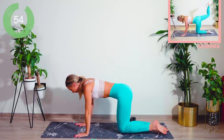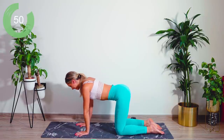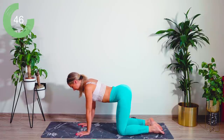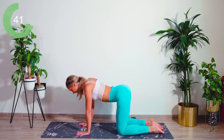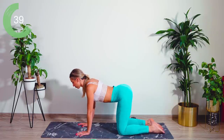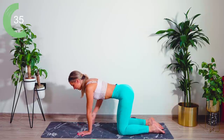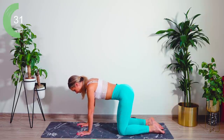Take that band off for me guys, okay? We're going with a little bit of 4-point kneeling, making sure that the hands are directly underneath the shoulders, same with the knees and the hips. We're just gonna start off by doing a couple of cat and dog stretches, just feeling a nice stretch through the spine. And then from there, we're gonna find neutral spine, the point where our core is tight, we can balance a tray of drinks on our lower back, okay?